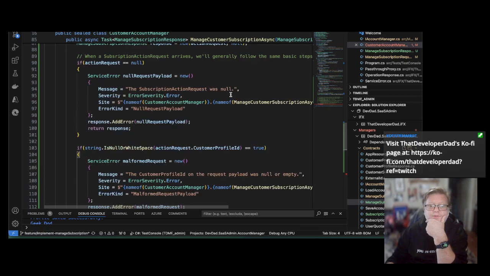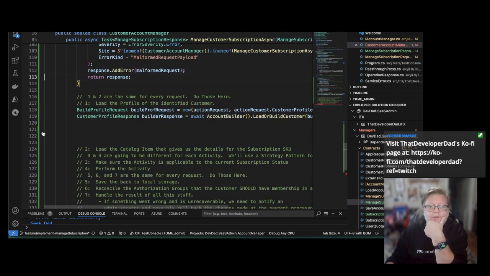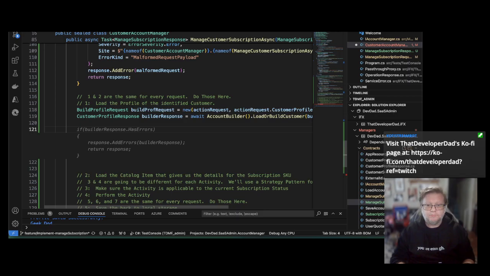Okay, so there's two validations out of the way. We should probably do some null checking here. That'll work. If we have errors, we're going to bail out.